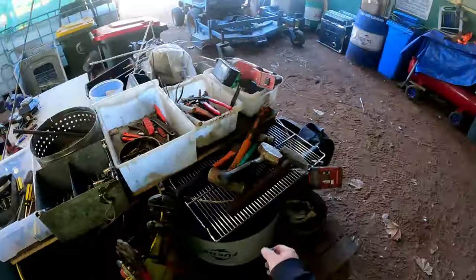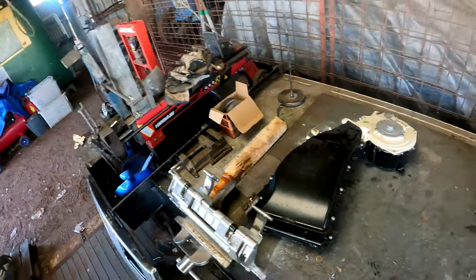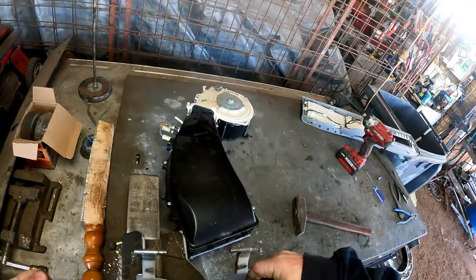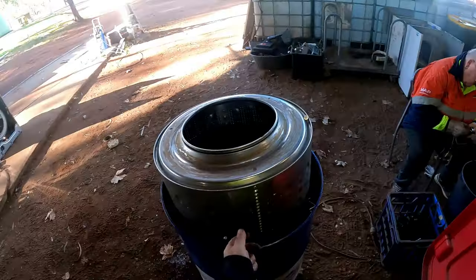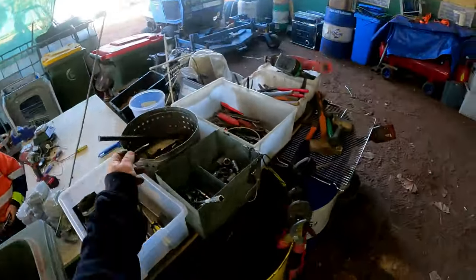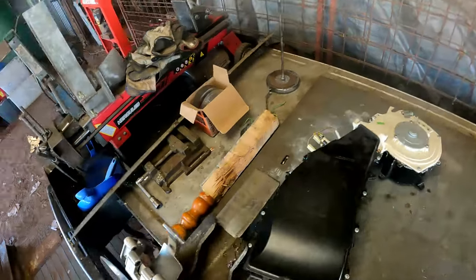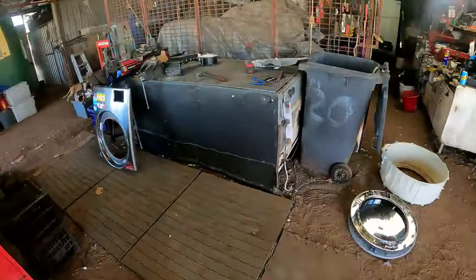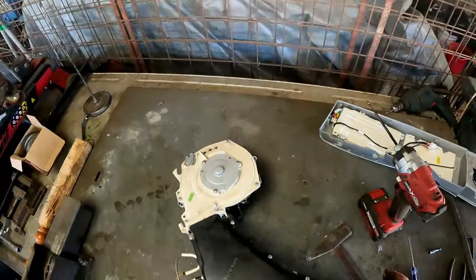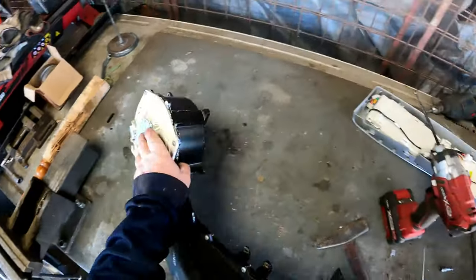Didn't grab ammo. That's that one. And that is that one. That's done. Oh, that's that spring. Alright. That's all cast aluminium. We've got a bit of, I think that's cast aluminium underneath, it looks like it.